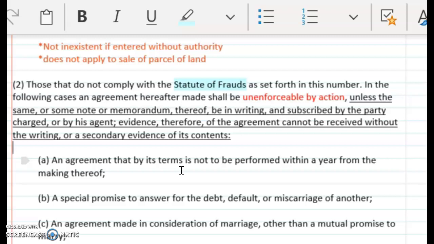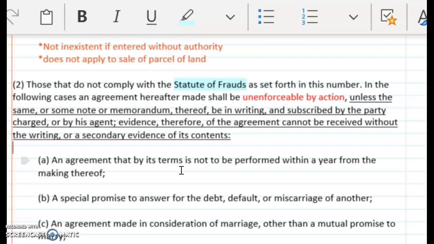If so, within a year, the contract is outside of the Statute of Frauds and need not be in writing to be enforceable. The fact that the performance actually may have taken more than 1 year after the making of the contract is immaterial as long as the performance is possible in less than a year under the terms of the contract. So, it is said that the 1-year period begins to run from the day the contract is made.